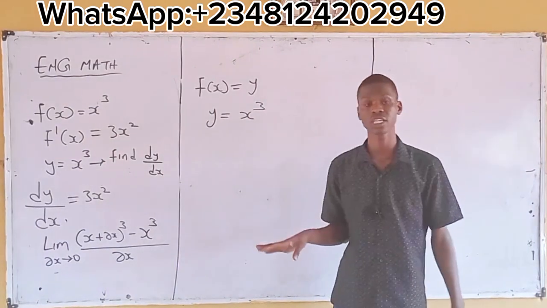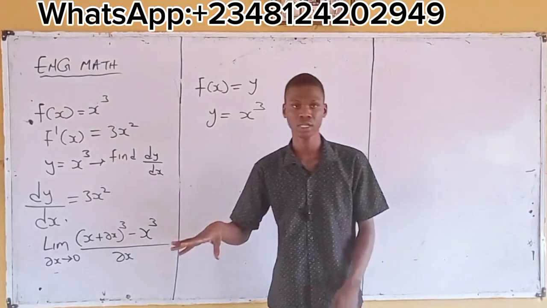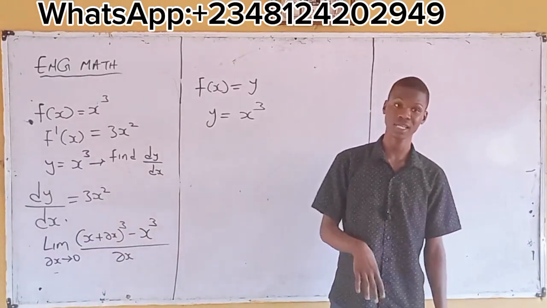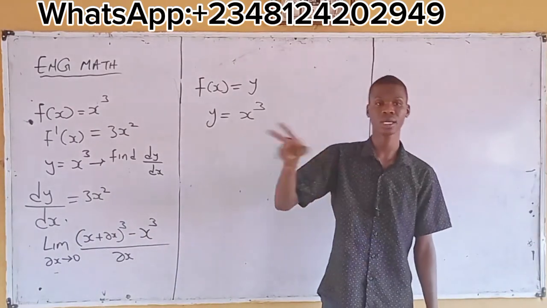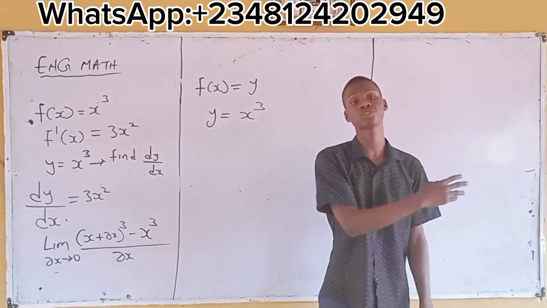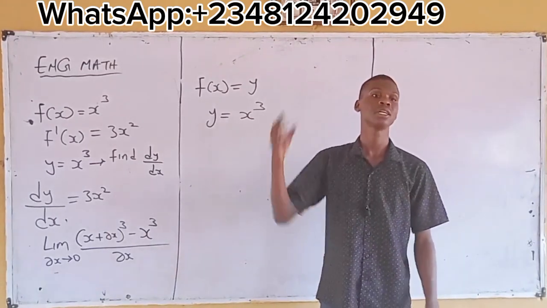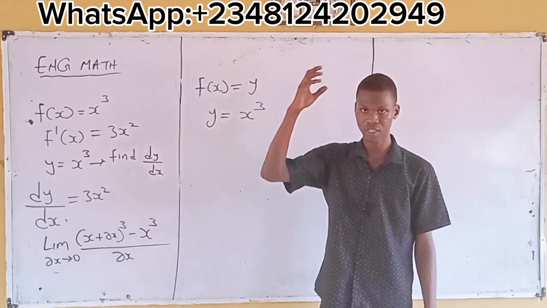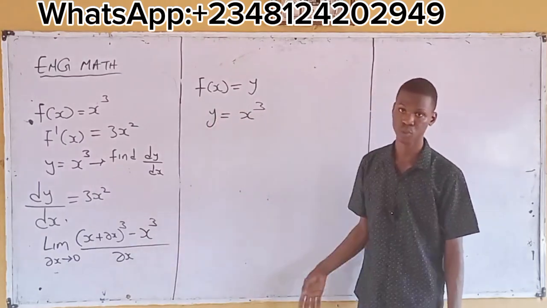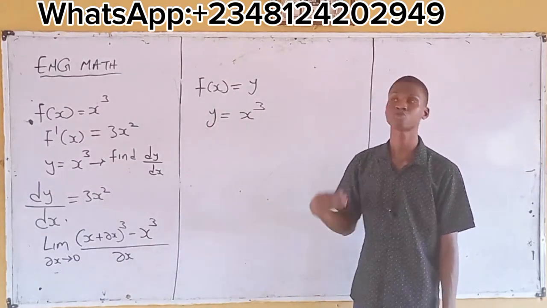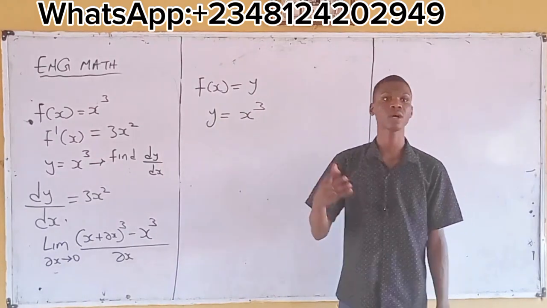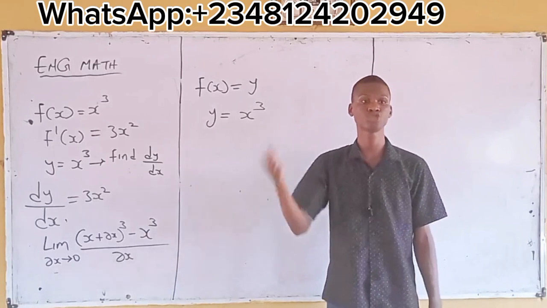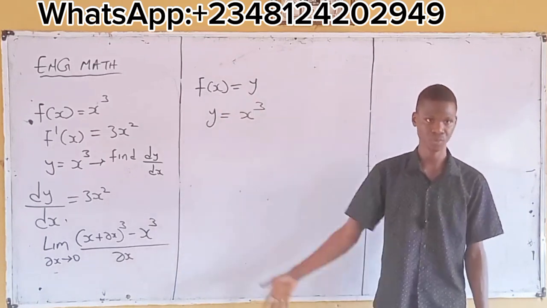Now before solving, let me say this. In differentiation, given y is equal to sine x, your derivative becomes cos x. Given y equals cos x, your derivative becomes minus sine x. Meaning, given any function generally, you can easily get the derivative, right? But there's how those derivatives are derived by first principle. So to make our work easier, we just have the derivative easily. But for some questions we want you to show the derivative using first principle.